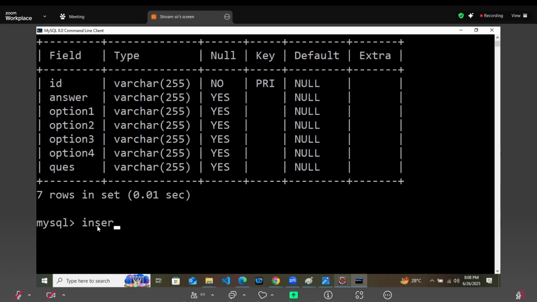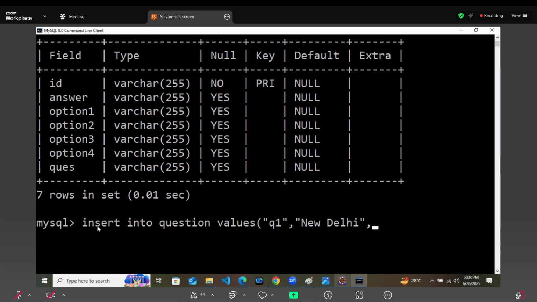So I will insert into question values. At first I will provide the question ID, and everything is a string only. So ID means Q1, then answer. We will just ask the capital of India. So the answer is New Delhi. You can have any question.